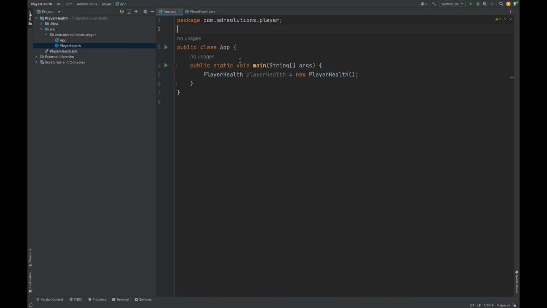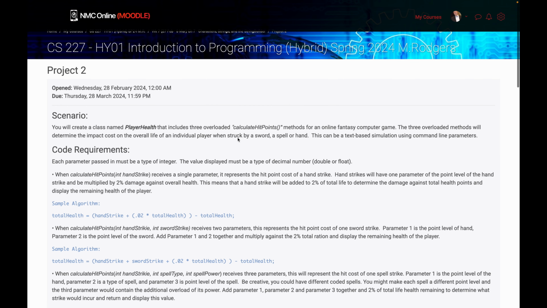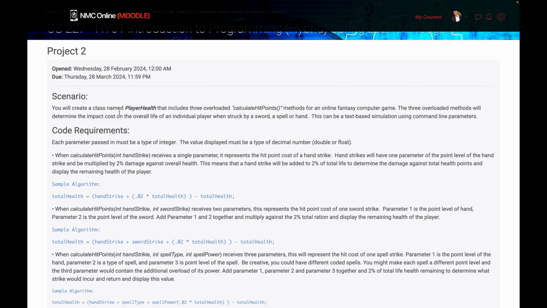Okay, now let's go to our PlayerHealth class, and I'm going to toggle back to our Project 2 assignment instructions here. And we can see that it says you'll create a class called PlayerHealth that includes 3 overloaded calculate hit point methods. Okay, remember what an overloaded method is, all right?